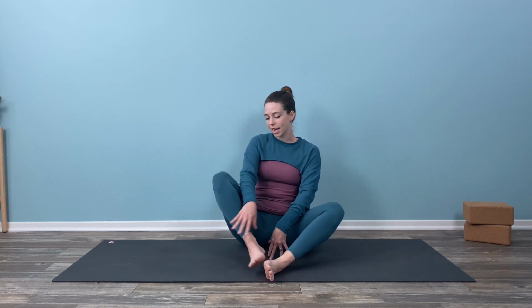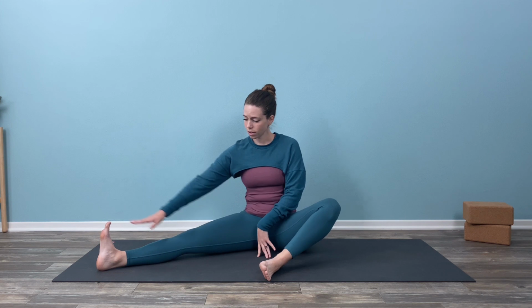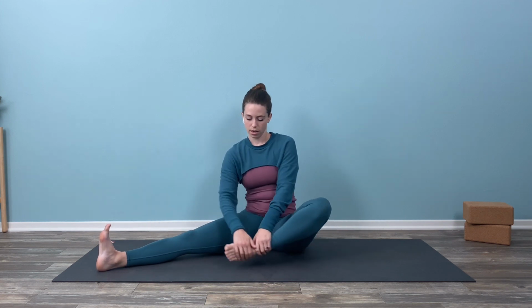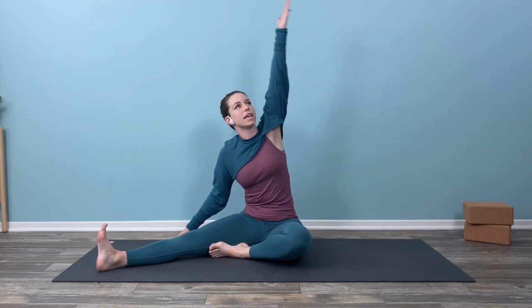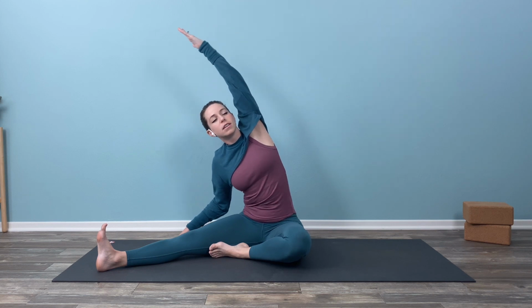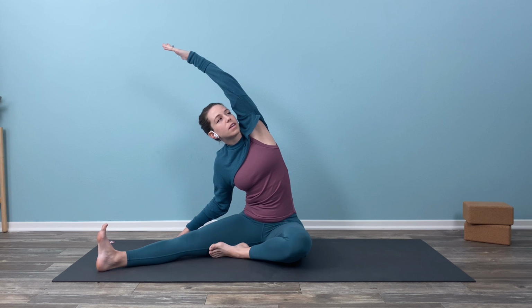Slowly come back up wherever you're at and take the right leg out to the side. Flex through the right toes and bring the left sole to the inside of the right thigh. Right fingertips come to the side of you. And inhale, send the left hand up overhead. Lean to the right side. And you can even slightly look up.